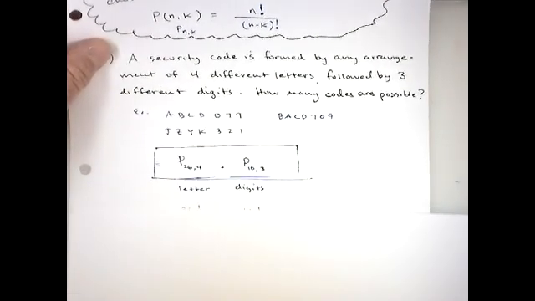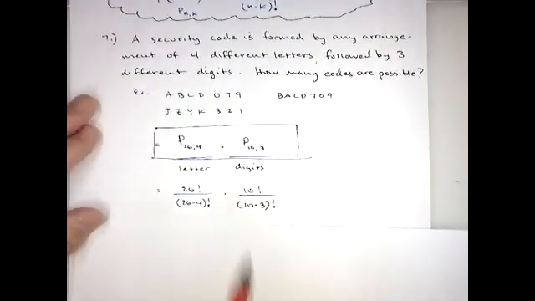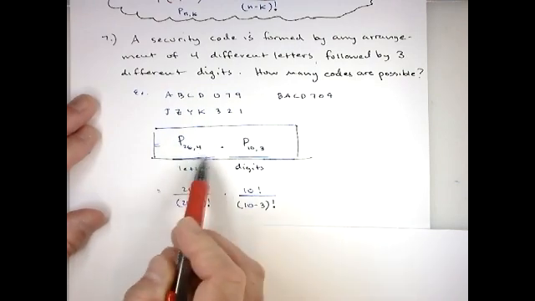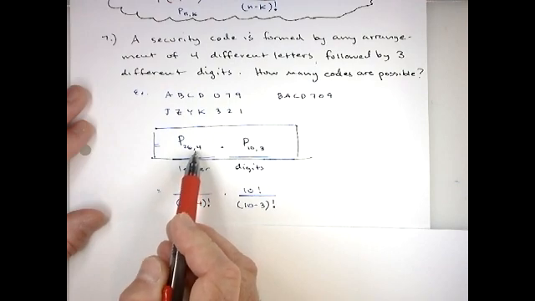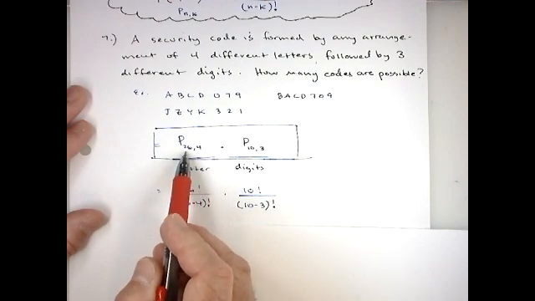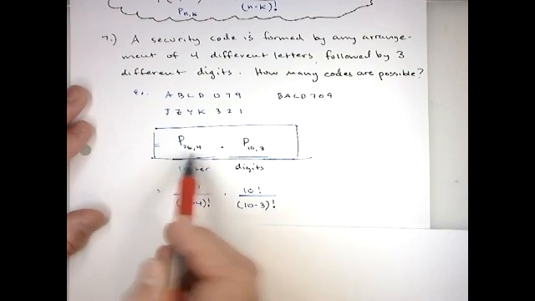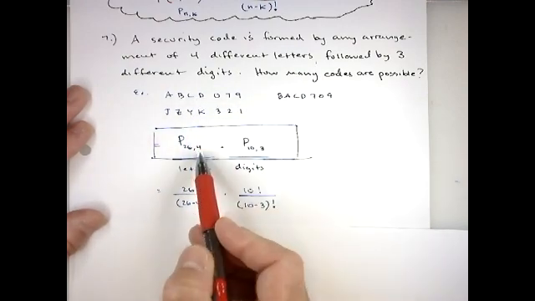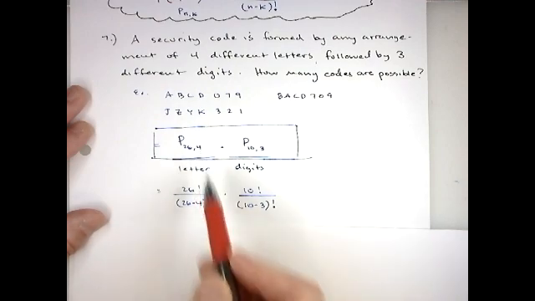Just think of this using the multiplication principle. In the first blank would be the number of ways, the number of permutations, you select 4 letters from the 26 letters of the alphabet, and then all of the arrangements of those 4 letters, right? Like A, B, C, D, B, A, C, D. That's what this would count.